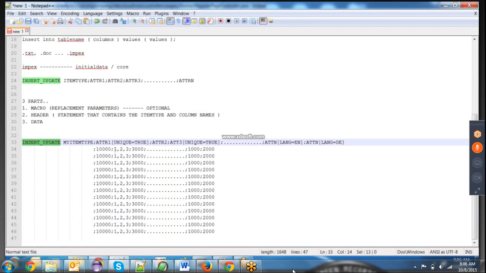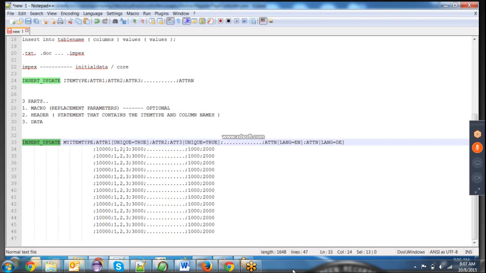If the row is there, it will try to update it with the values that you have. If there is no change in the values, it will not update it at all. If there is a change, it will update. If the row itself is not there, then it will create a new row. So INSERT_UPDATE does these things in this order.